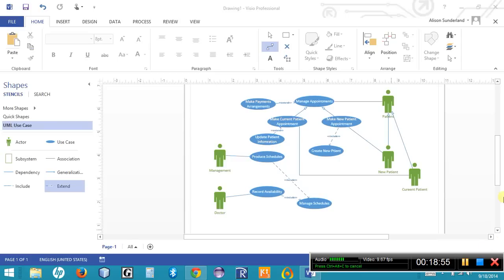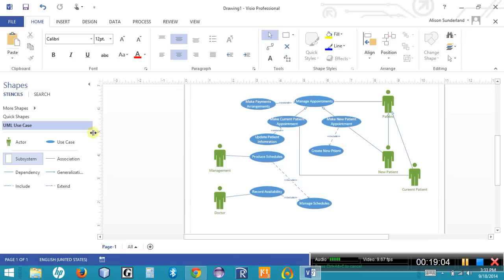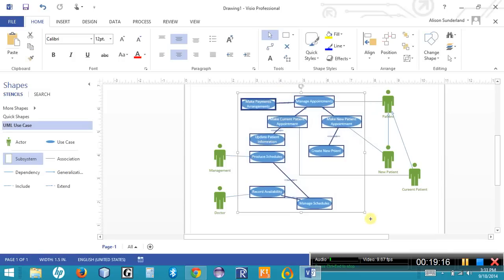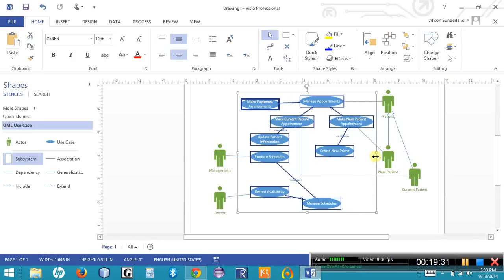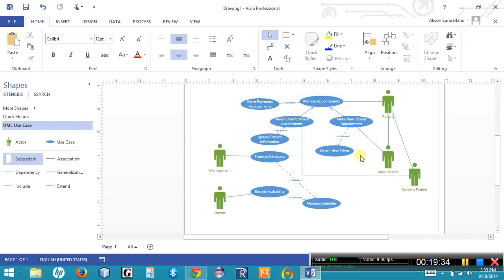And so if you'll notice this icon called Subsystem, and if I select, let me do the selector tool, and I click on Subsystem, if I come back to my use case diagram and I drag and drop, hold down my cursor, it is going to draw a box. And this box is going to indicate the boundary of my use case. For the most part, your users are not a part of the system. They interact with the system, but they are not a part of the system. The activities or the use cases inside will be a part of the system, but the actors on the outside are not.